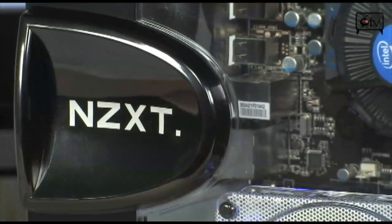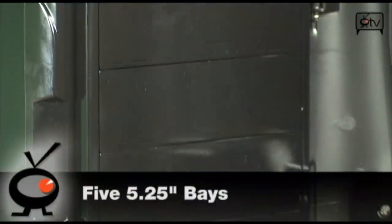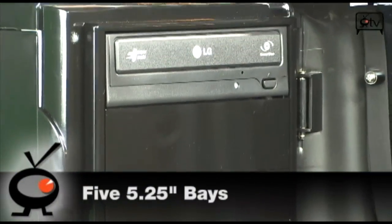Now, first of all, you might recognize this case. I don't know if you've seen this before, but this is the NZXT Apollo, which is a pretty popular case. You know, pretty affordable, but good build quality. It looks pretty nice. It's got a door that opens up in the front. You've got a bunch of space here.